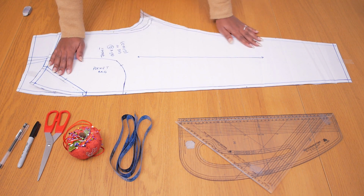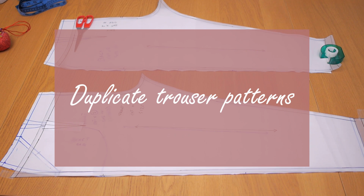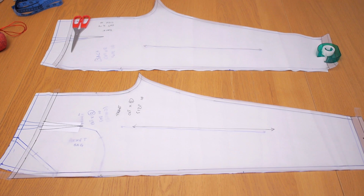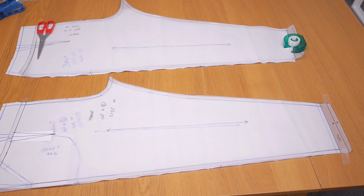for this project. So once these are all done, the next thing I'm going to be doing is I need to duplicate my trouser patterns, because I want to have a copy of the original and just have another version that I'm going to go ahead to use to sew my paper bag trouser.